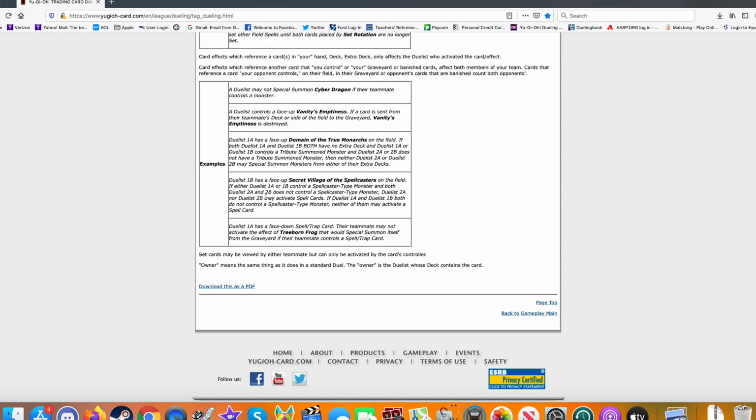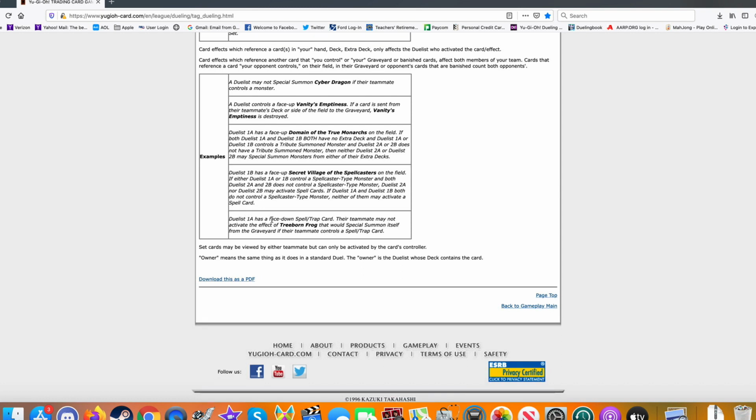I mean, it's interesting that only one player on Team 1 can control a spellcaster, and that locks out both players on Team 2, but both players on Team 1 have to not have a spellcaster in order to be negatively affected by the field spell. So very interesting. All right, and then of course we have Duelist 1A has a face down spell and trap.